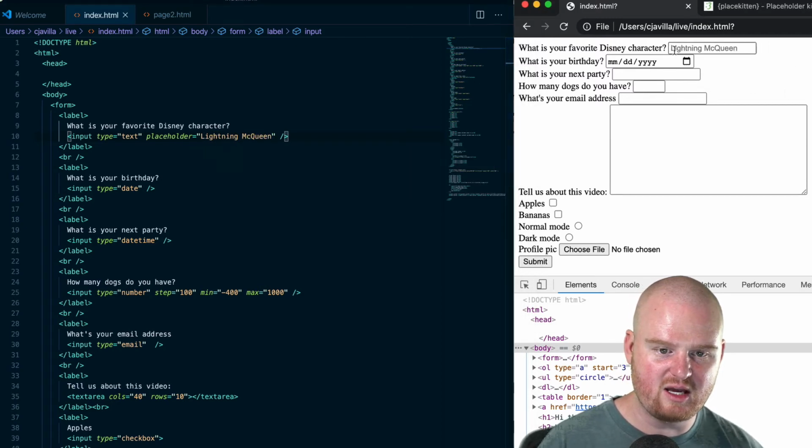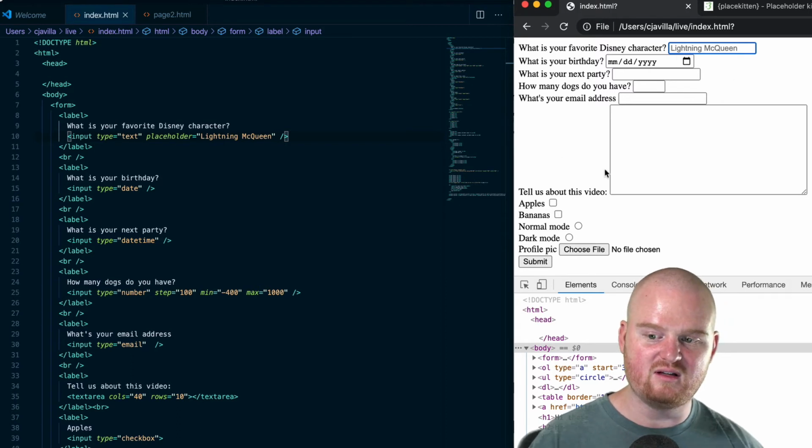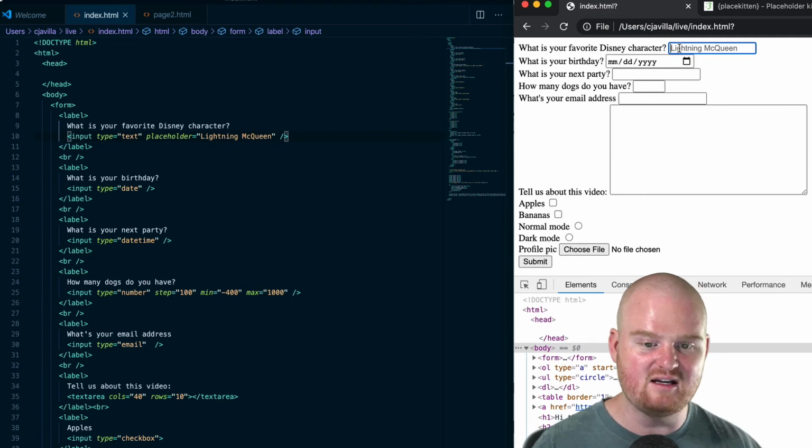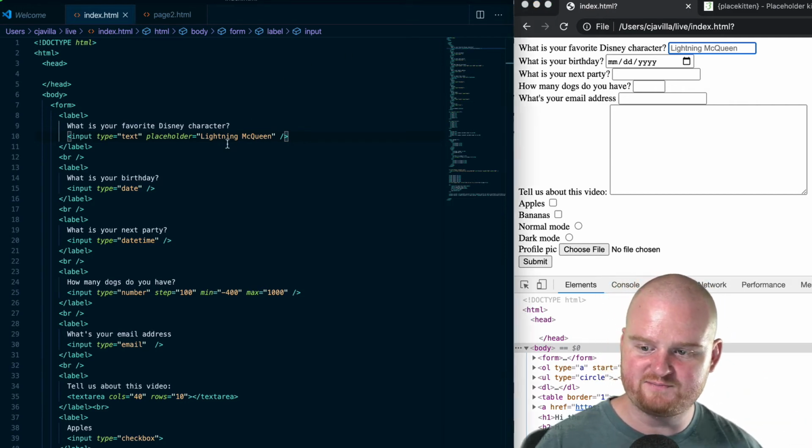And then if we refresh the page, then that shows up in the background as a placeholder. So that text isn't actually used, and that's not the real value of the element, but it gives you an idea of what you might type in there. So if you're asking for a name, you might put John Smith as the placeholder to say like, here's an example of what you might type in here.